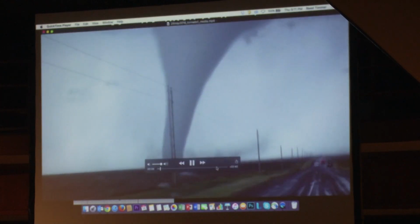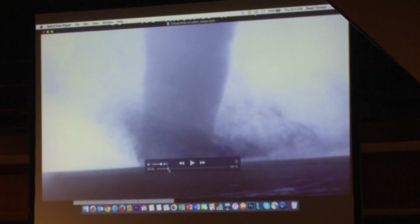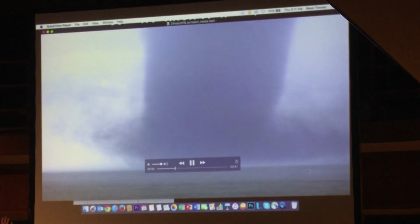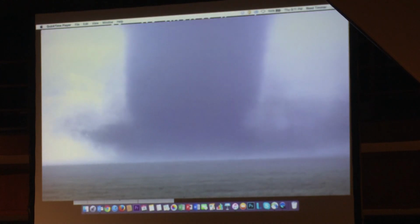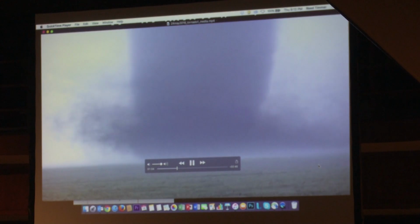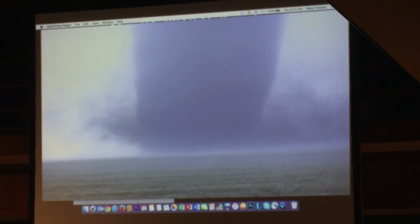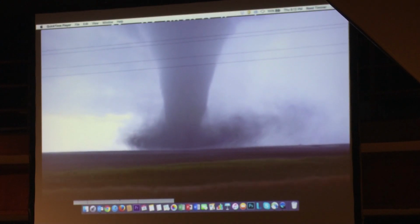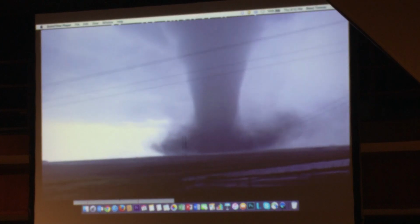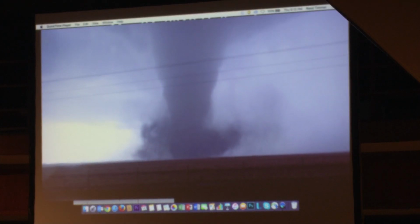Again, an example of how not to stay safe around storms too, which I think could be just as educational, but I'll show you the approach. Look at how clear out they were, how compact the vortices were. I'm due east of it right here looking west, and in a second I'll go north and then due west again because it was doing a left-hand turn. So it was moving further away from this north-south road as it roped out. It was doing a left-hand turn, a left-hand loop.